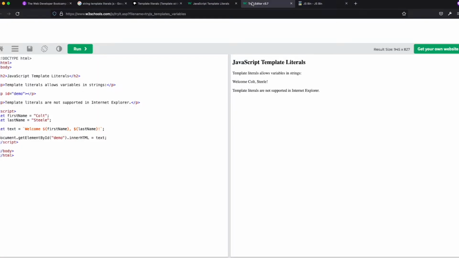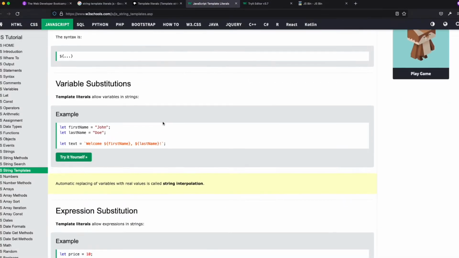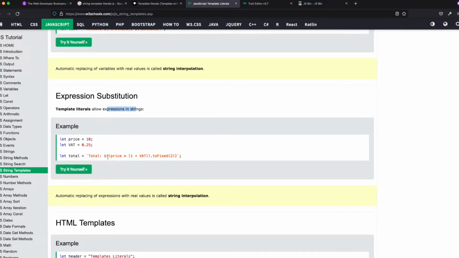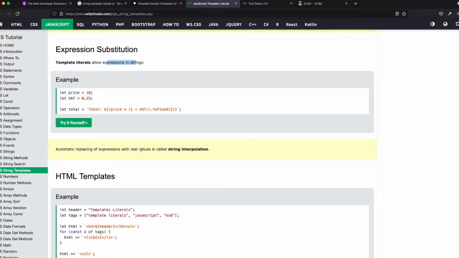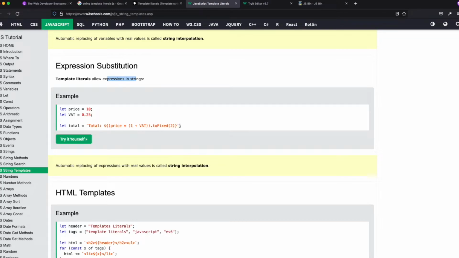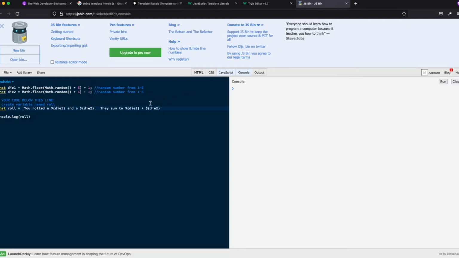So let's get back here. Let's see if we can find anything else. Expression substitution, tuple literals allow expressions in strings. So total. Oh, what is going on here? I don't really know what's going on here, but let's take a look.